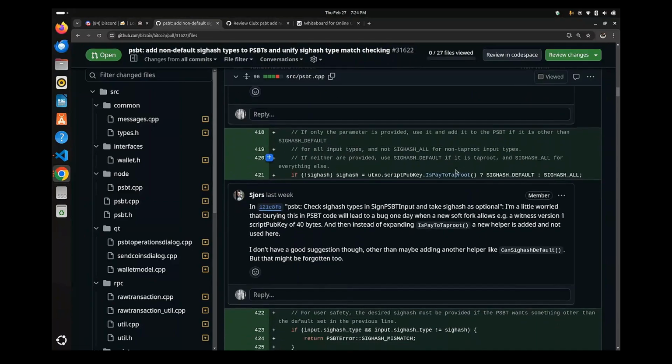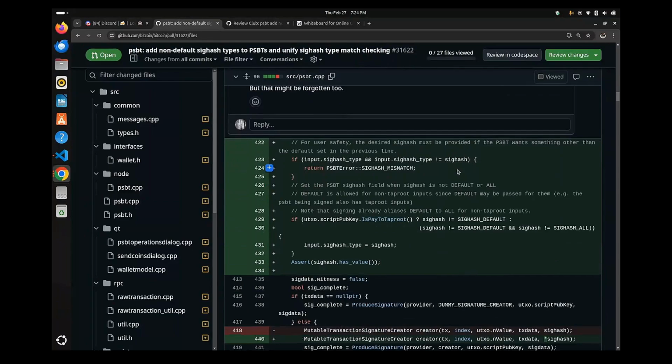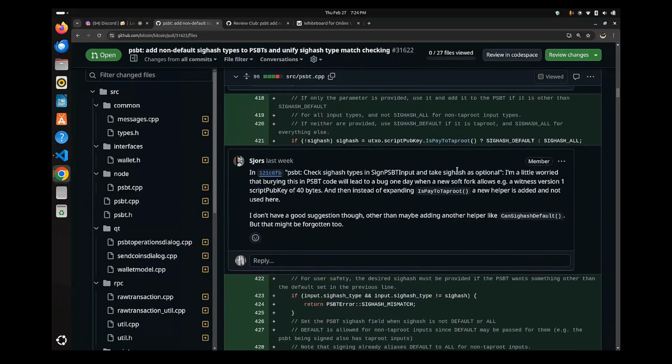And that's the same. So that's a few lines of change here.